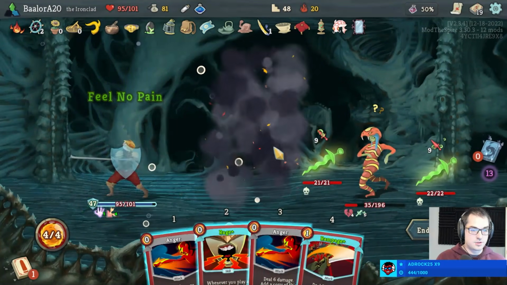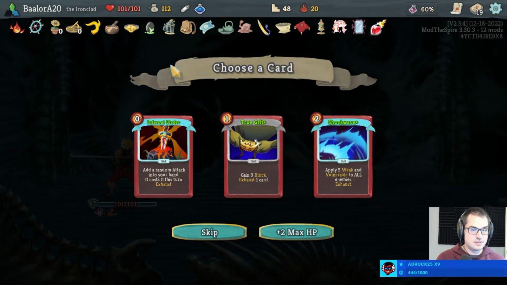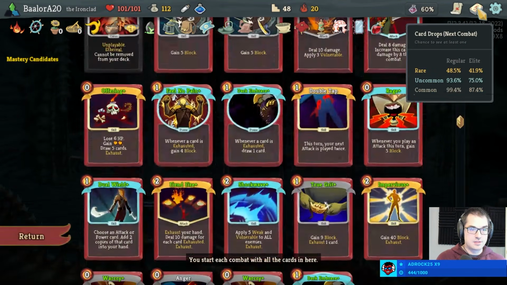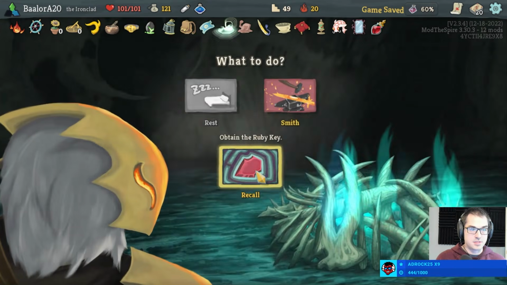On Rampage. Another True Grit. Take one more of these. Seems like a good backup strategy.